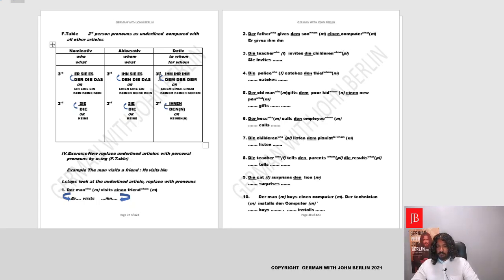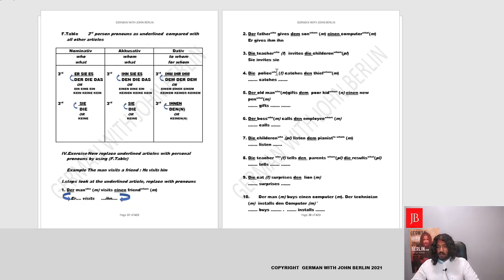So we'll go to whom, and we'll not go to feminine. We'll go to plural, which is down under here. Die. And we'll write this sie. Yeah. So this sie is them. So instead of the children, I'll write here sie. Sie lädt sie ein, which means she invites them. Yes. This is who. This is whom. They, she, them.